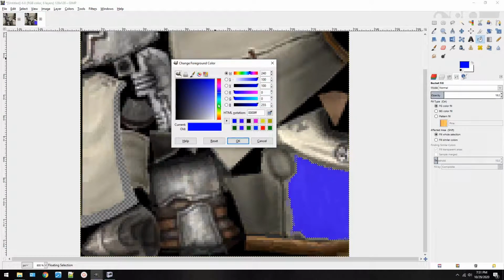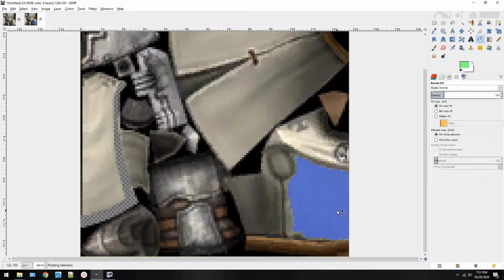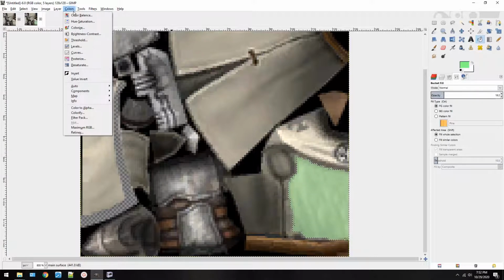I want to make it light green now, right? Okay. Oh, that's not working. It's just making it bluish green, right? Well, that's because you had color in it. So what do you do if it has color, but you want to keep the different brightness of the pixels? That's where we're going to use, and we need to color this up some anyway to show you how to do this, Colors, and go down.